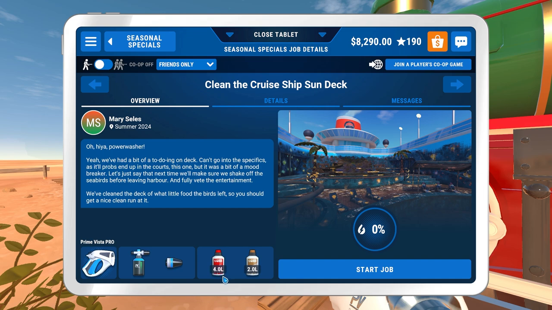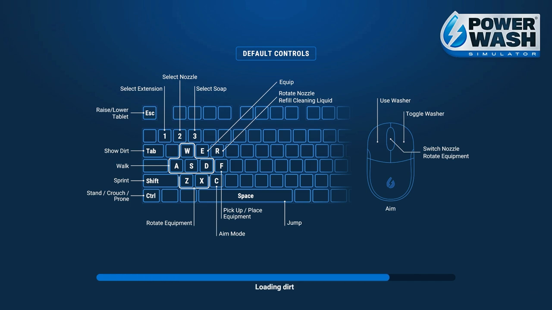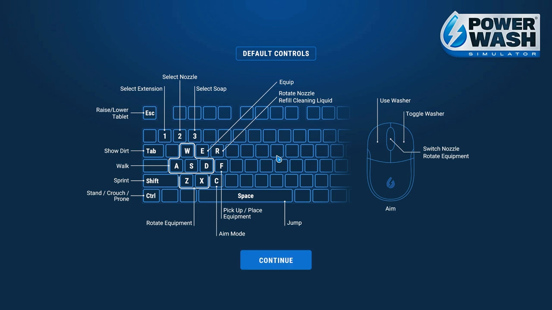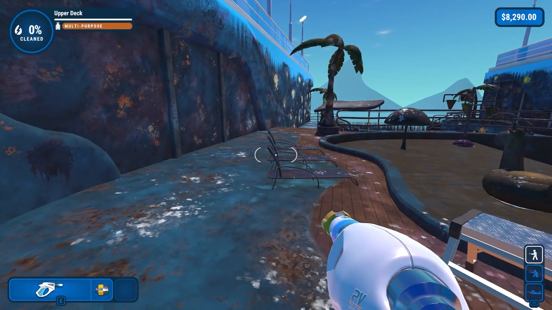Looks like we got a decent amount of multi-purpose and a couple of liters of wood cleaner, along with our good power washer, the Prime Vista Pro. Let's get this started. We'll take care of you, Mary. I'm really excited about this one. I love the special packs. Those are usually some of my favorites.